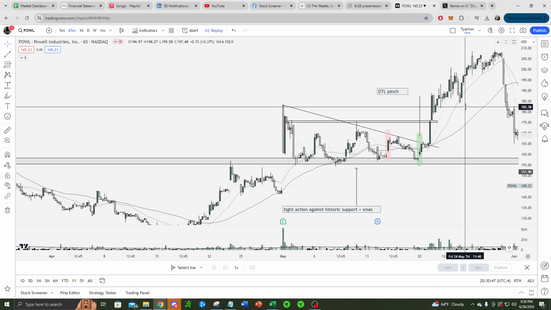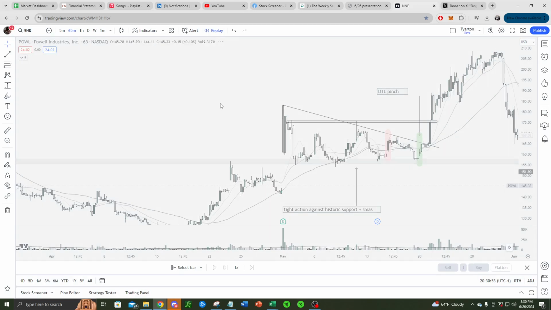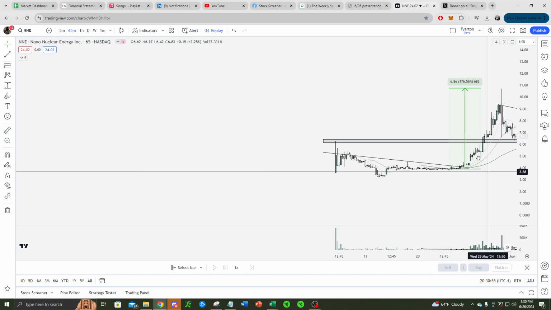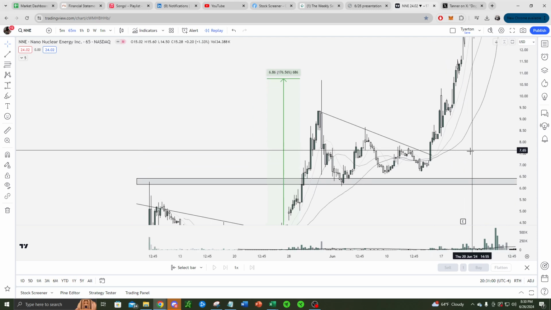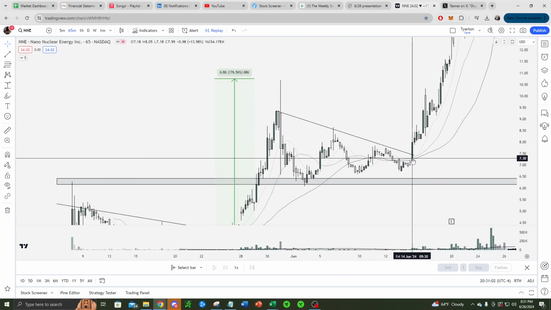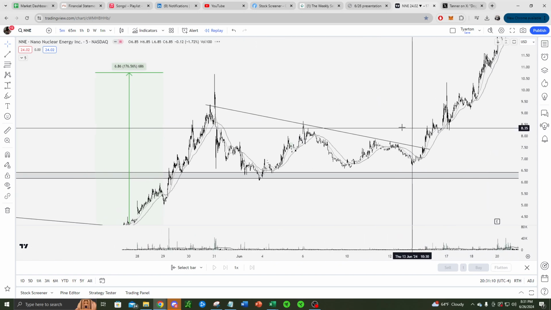If I'm trading something that's breaking out fresh, like NNE, this is a really great example because this was one of my better trades of recent. I bought into this crossover of all three moving averages after it undercut, reclaimed, and then pushed out on strong volume. And actually, this is a good example of confluence between a 5 minute and a daily.